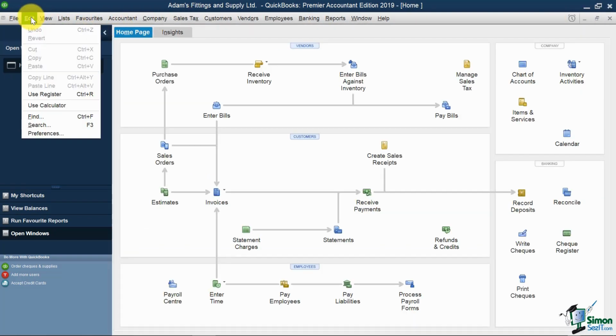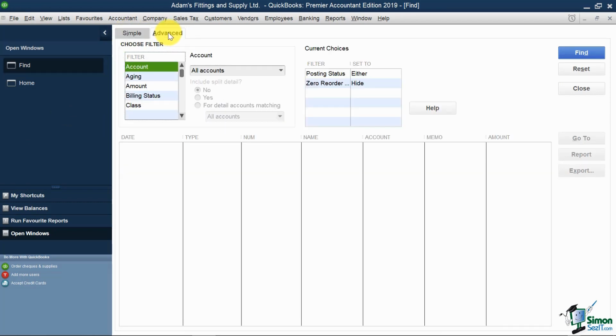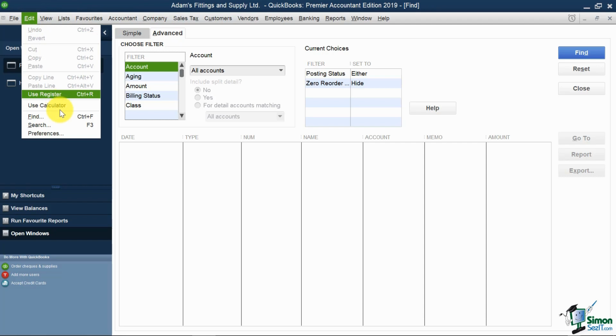There are two other important functions in the Edit menu I want to mention. Find. This allows you to literally look up the details of any transaction to see if it exists in your company file, whether it be an amount, a reference number, a transaction date, a sales tax code, or even info contained in the memo field. The Find feature has a simple mode or the advanced mode, which allows you to get into further detail to find what you're looking for. The other important function is Preferences down here, which gives you access to all of the settings of your QuickBooks file. I will go over the details of Preferences settings in the next module.